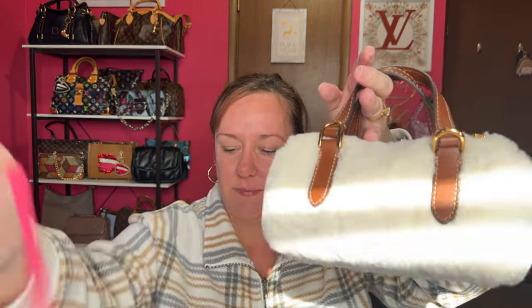Let me give you the measurements of this little cutie. I would suggest wearing jeans with this bag - not anything that's going to attract the fur. The website showed 7.75 inches but when I measure it, it's almost 9, so I don't trust measurements online anymore. The depth is around 4 inches - they show 4 on the website. For the height they say 4 as well, and yeah I could agree with 4 on the height.